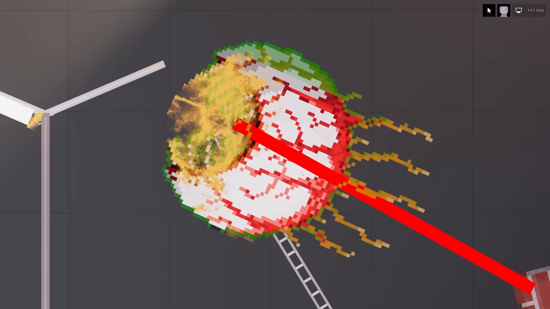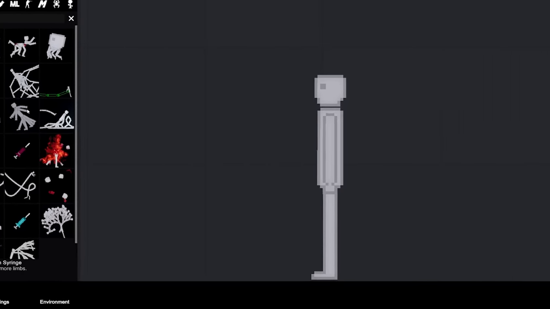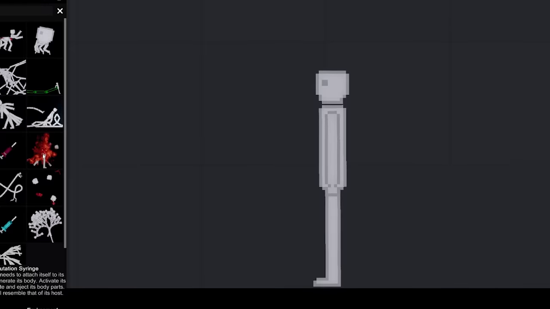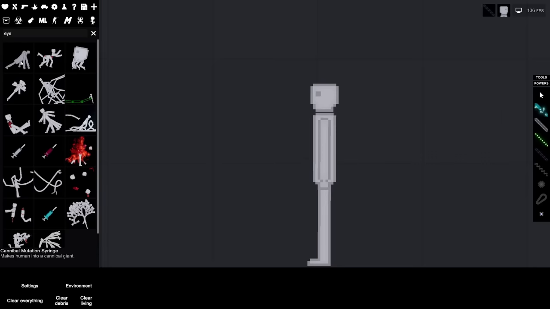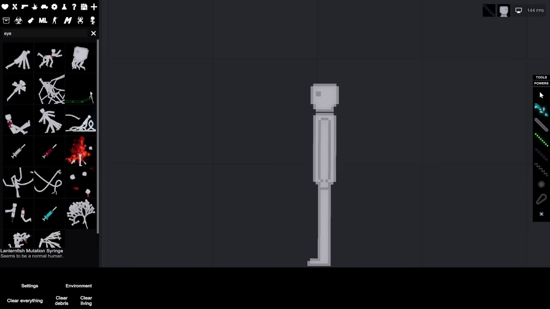What am I supposed to do? I think I know exactly what to do because this syringe here will make Bob into a monster, just like Cthulhu. So this should be just fine. Hydra mutate. What would be the most effective way against Cthulhu?